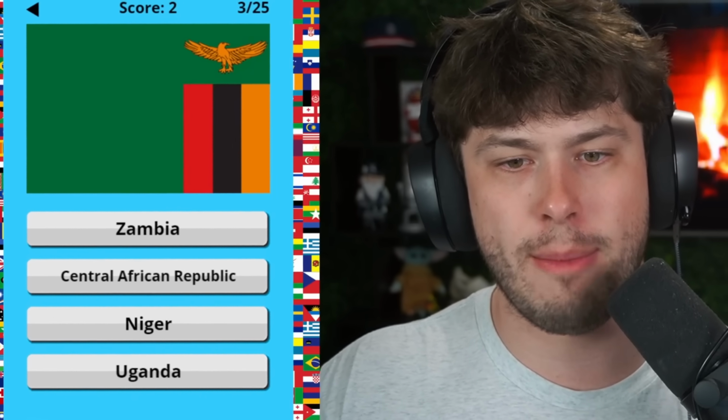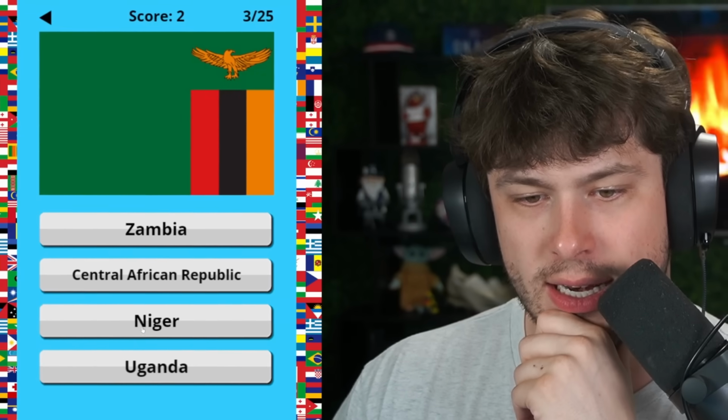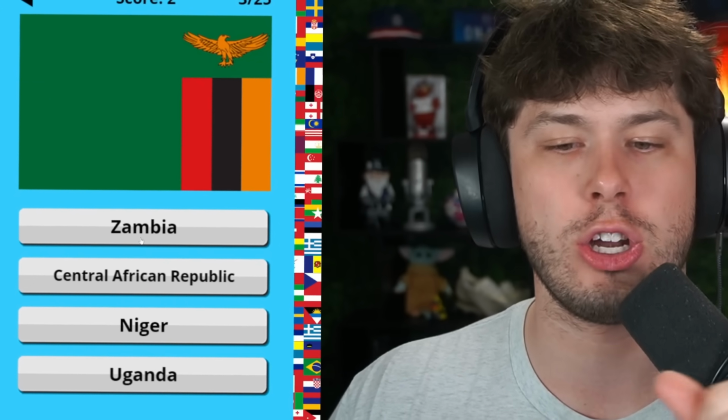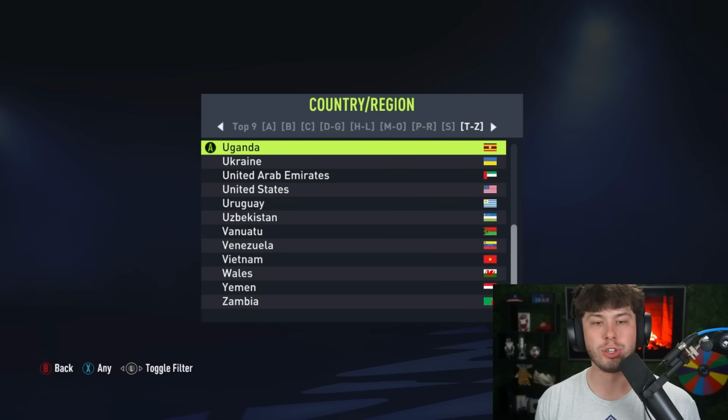We're kind of chilling now, all right? We've gotten the first 2. I'm amazing with my flags. Okay, right. Uganda, Niger, Central African Republic. This is Zambia. I'm almost 100% certain Zambia. It is. My flag knowledge is elite. It's so good. Although another country, watch, they're gonna have like 4 footballers as well.